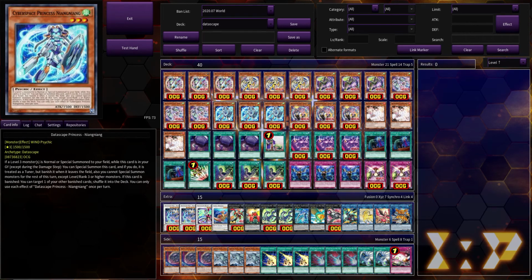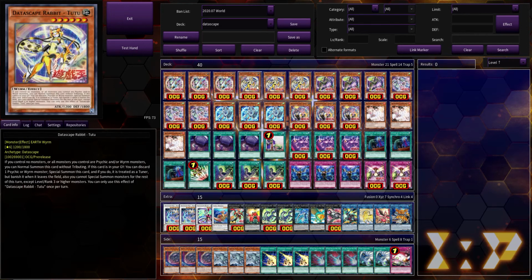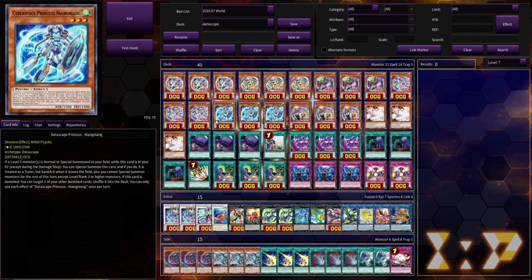Now for Yang Yang, if it's in the graveyard and a level 3 monster is normal or special summoned to your field, you can special summon it. It's treated as a tuner, but its banishment leaves the field. However, if it is banished, you can target one of your other banished cards and put it back into the deck. So, yeah, pretty good. A good way to recover all of your stuff. And that's basically all the monsters really need to do because the meat of the deck is the extra deck. So we will be going over all of those right now.